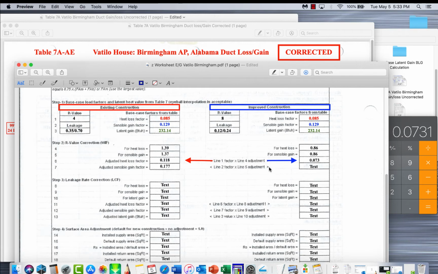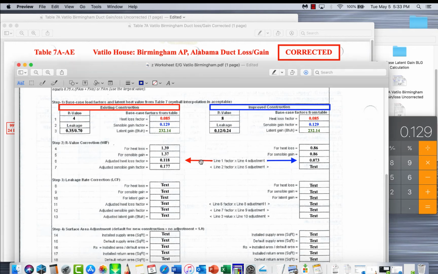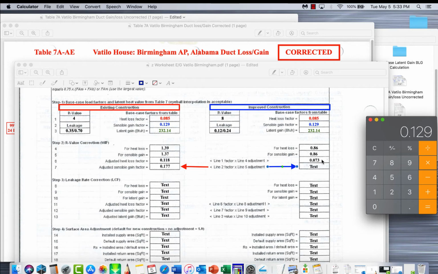Alright. Our final one here is line 2 factor. So 0.129 right here. And then we're going to multiply it by the line 5 adjustment factor, and this is line 5 here. Remember, line 5 runs all the way across through here. So just like this right here, I recommend a straight edge. You can just put a straight edge across through there if you're having a problem with it. But we're going to multiply this times 0.86 again.